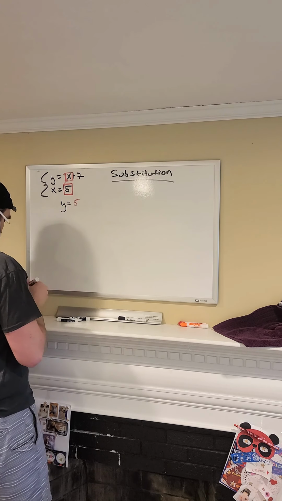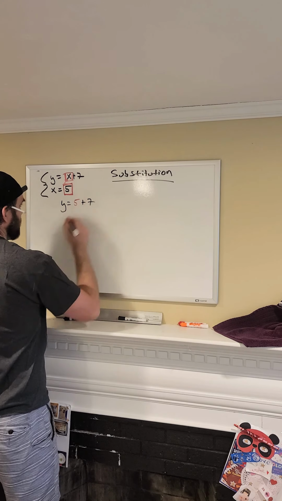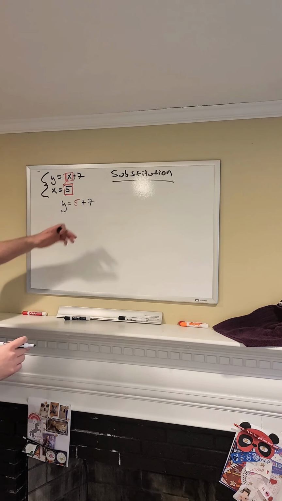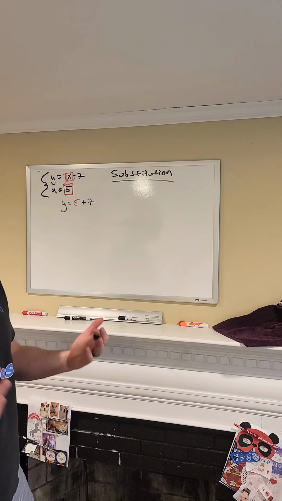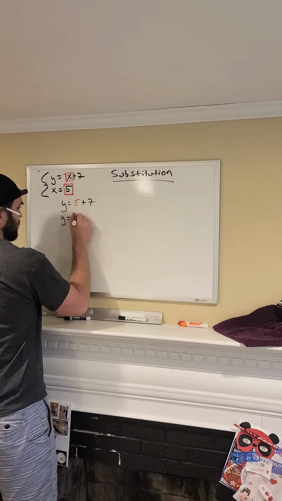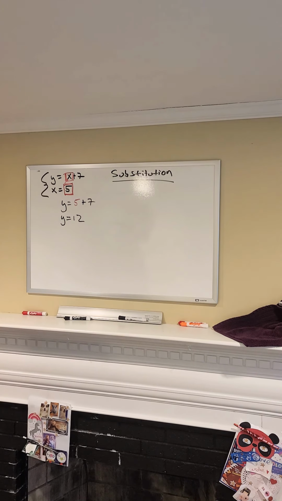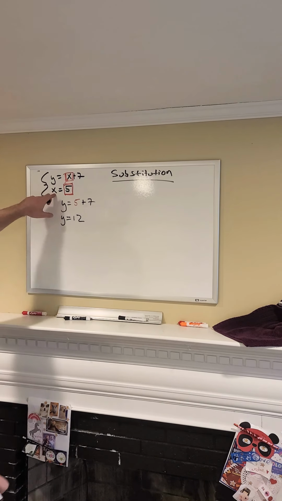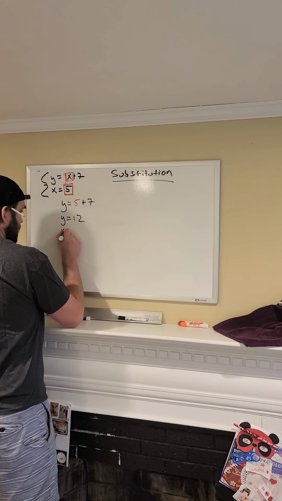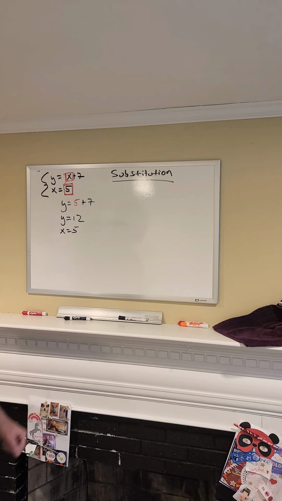5 plus 7, okay? Easy enough. Now we have an equation, y equals 5 plus 7. We just add that 5 and 7 together, and I have y equals 12. So that's one of my answers there. And then I already have my other answer up here where x equals 5. So I have y equals 12, x equals 5, are my x and my y variables.